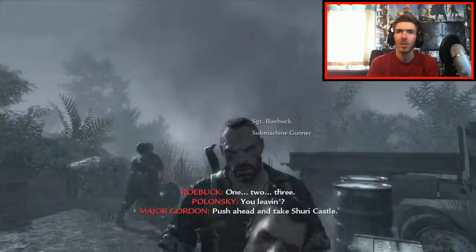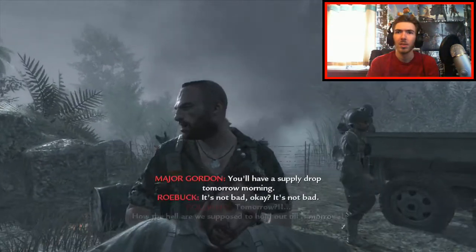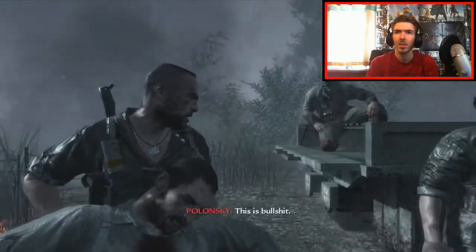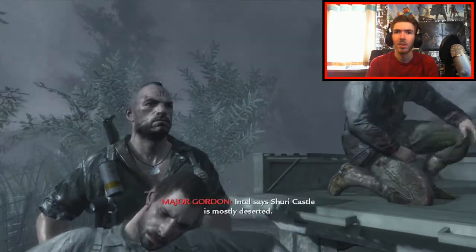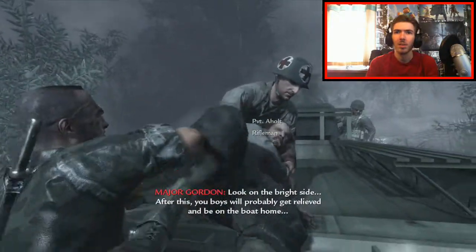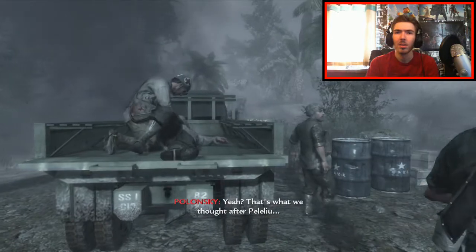Push ahead and take Shuri Castle. But we're running on empty here. You'll have a supply drop tomorrow. How the hell are we supposed to hold out till tomorrow? This is bullshit. You hear this, Sarge? We ain't getting shit till tomorrow morning. Intel says Shuri Castle is mostly deserted. Look on the bright side. After this, you boys will probably get relieved and be on the boat. Yeah? That's what we thought after Peleliu.